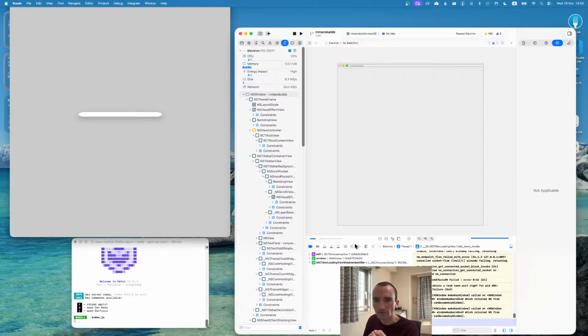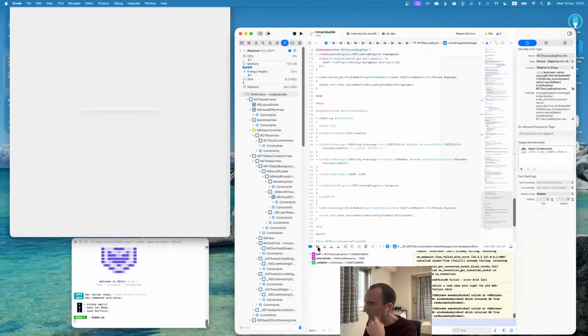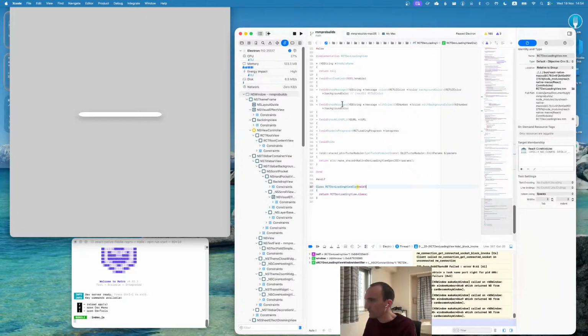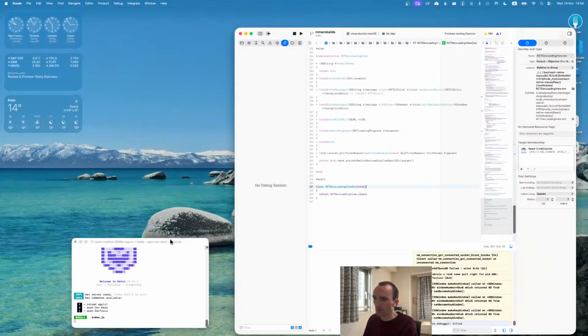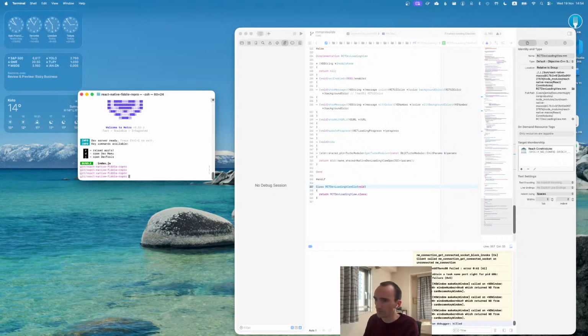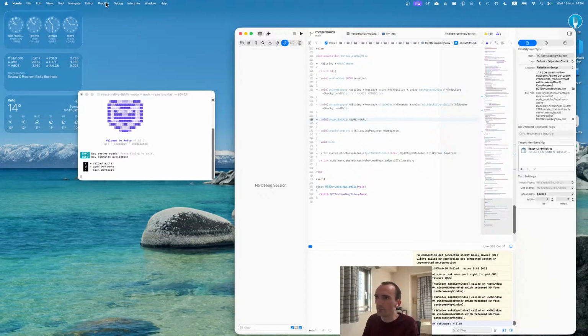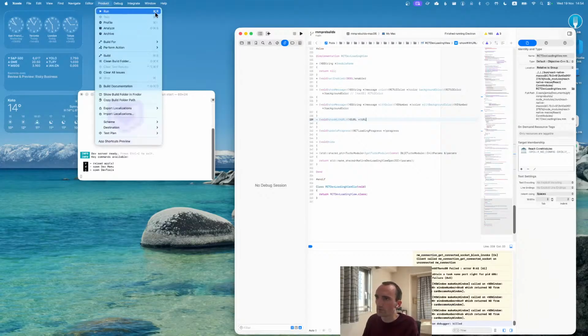I kind of feel like we're going to have to start again because I think Xcode debugging is kind of breaking. Right, you know what? I am confused. Let's stop that. And then you get to see how this all works from the start. So we're going to do a fresh Metro bundle. And we're going to do my favorite command, which is going to product. And instead of doing the usual product run, you can do a build for, is that the one? I don't think it is. If you do Control Apple R, it will just kick off a new run with the debugger attached without rebuilding it.